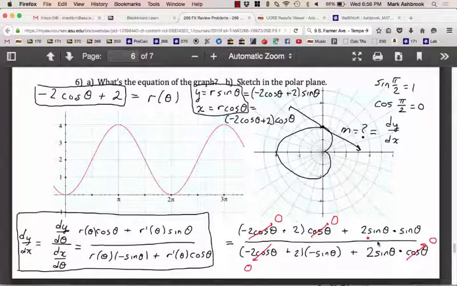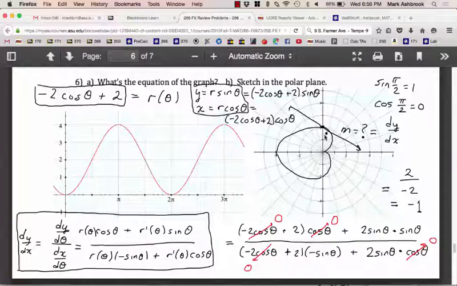That's gone. The top is 2 sine squared, and since sine of pi over 2 is 1, we get 2 in the numerator. The denominator is negative 2. Nope, this is plus. Negative 2 and sine theta is 1, so negative 2. Therefore the slope is negative. That doesn't make sense. That's negative 1.